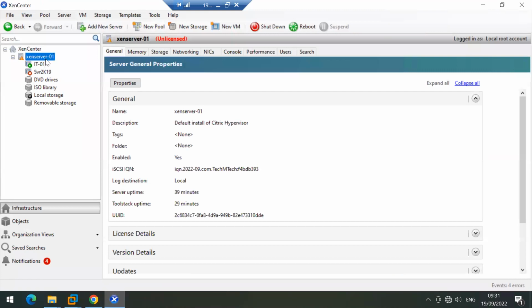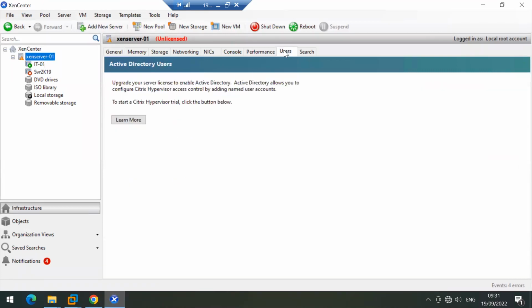If I go here on the Xen server into the users, you can also merge the hypervisor with Windows Active Directory, but a license will be required for that. Right now I am using the root user to operate the hypervisor, but in production you have to use domain users only.